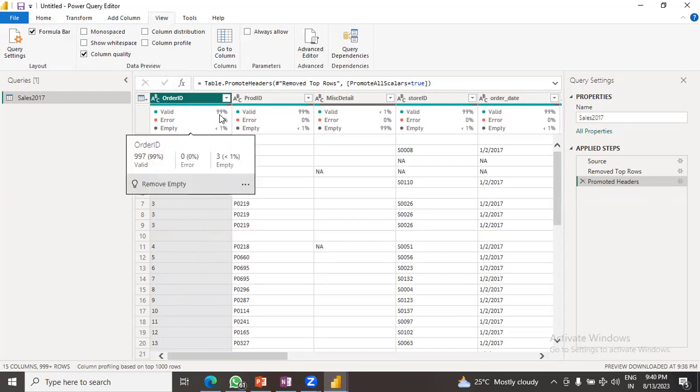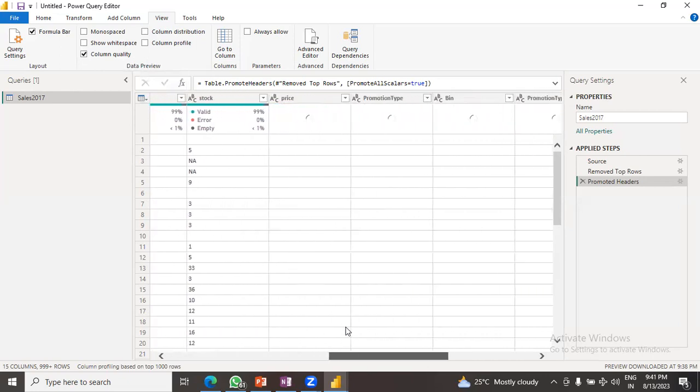You see it has valid records, 99% valid records. And there are empty records as well, empty in the sense of blanks. Less than 1% of these records are blanks. So you get this information if you go to the View tab and press Column Quality, for each and every column.